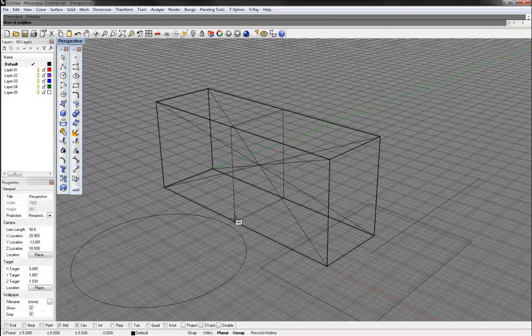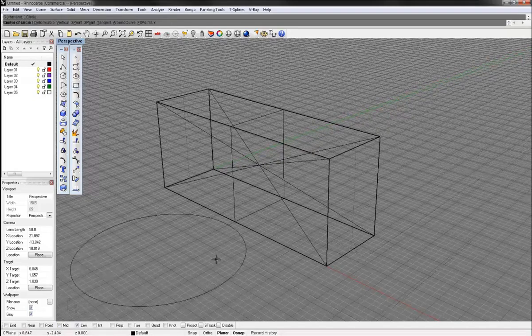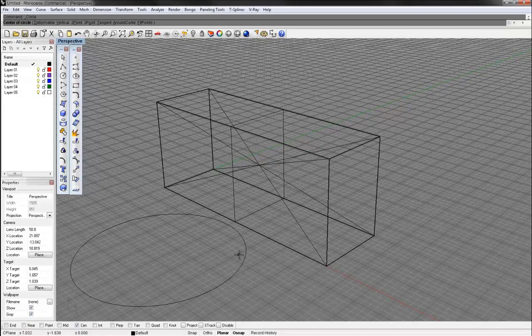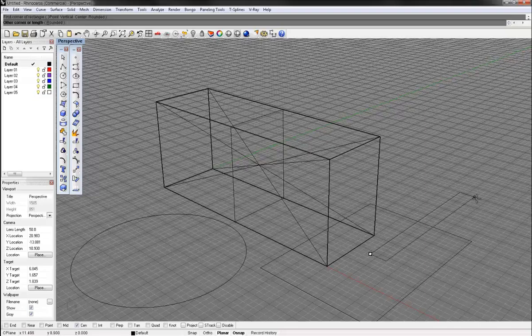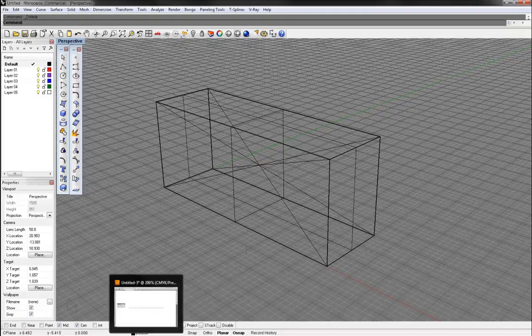Midpoint is great for dividing spaces up from their middle. Center is useful because it allows you to snap onto the center of whatever you're drawing. Usually this works with things that are drawn from a centralized point, such as a sphere. A closed rectangle will do this as well. If I hover around near the edge, it'll tell me where the exact center is, and then I can draw out another line or shape.